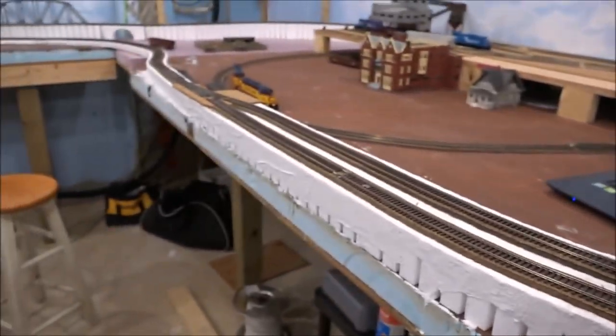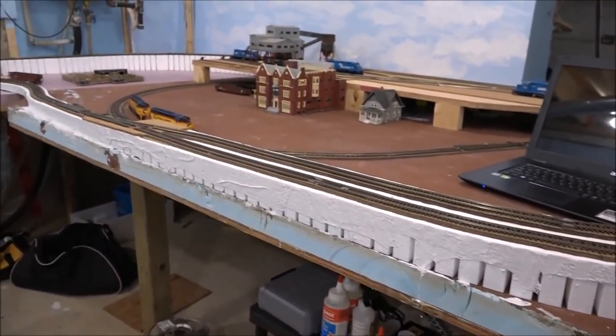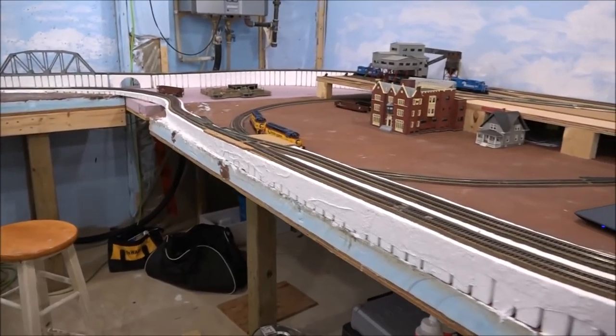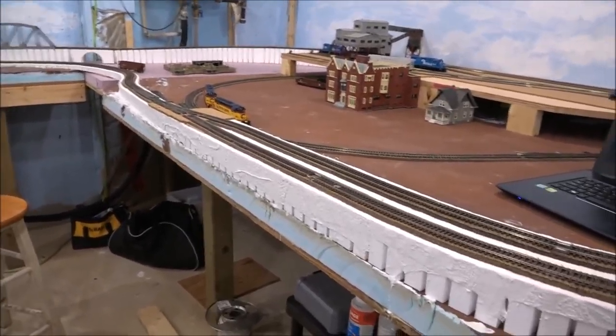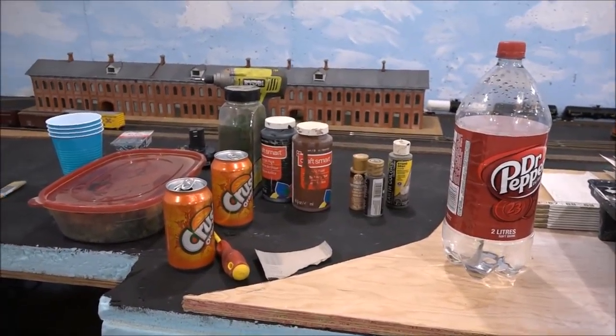But before we can do that, if I'm going to put plexiglass on there, this side's going to have to look a lot better than it does now. So, what am I going to do? Well, I'm thinking it's going to be a bit of a long project.